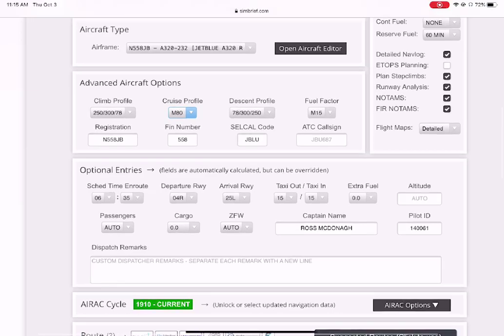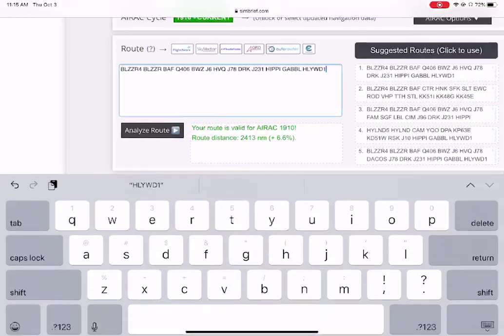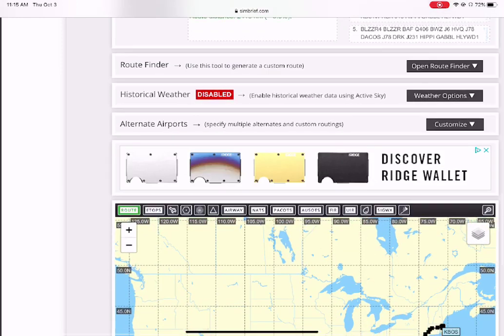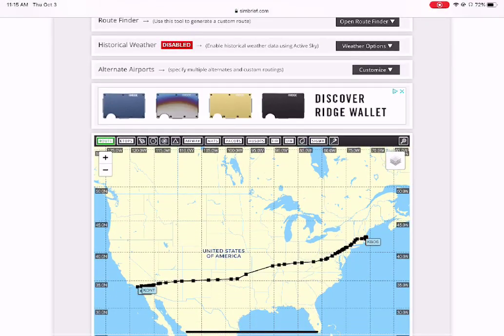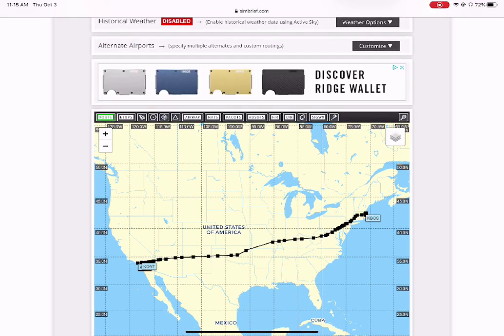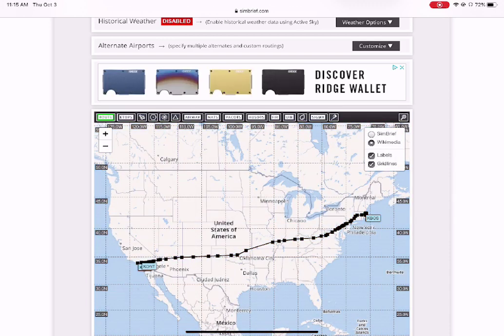Now we want to come down here, right? And we want to paste in our route. So you can see that it does have the Blazer, but it's taking us further south for the Hollywood one. Where is it, this one that I use? Nope, not that one. I usually use a different map here. Layers. Is that the map I use? I guess that's the map I use.